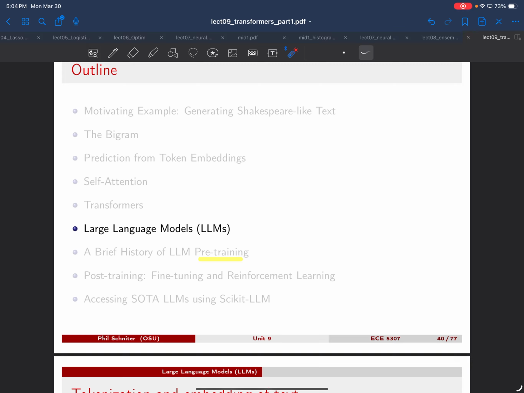And then eventually we'll talk about a really nice scikit application. We've been using scikit-learn, but there's something called Scikit-LLM that allows you to interact with any of OpenAI's models, any state-of-the-art model, to do a lot of different machine learning tasks. It just makes it super easy. So we'll see some examples of those.